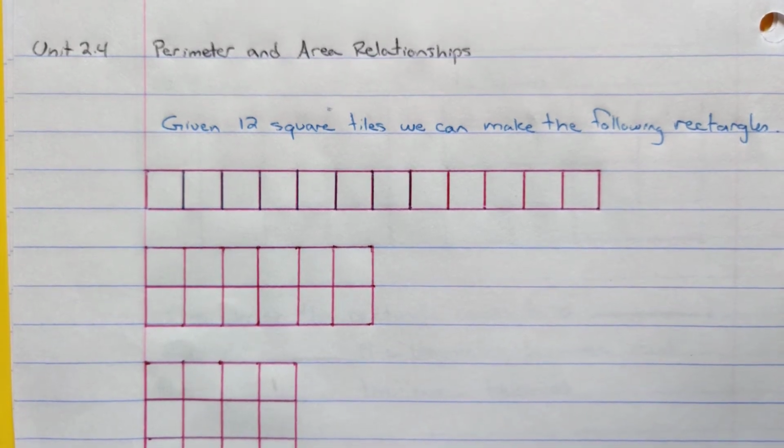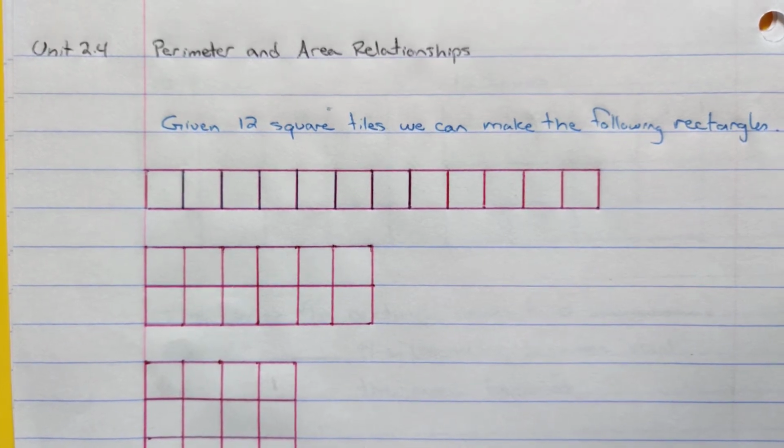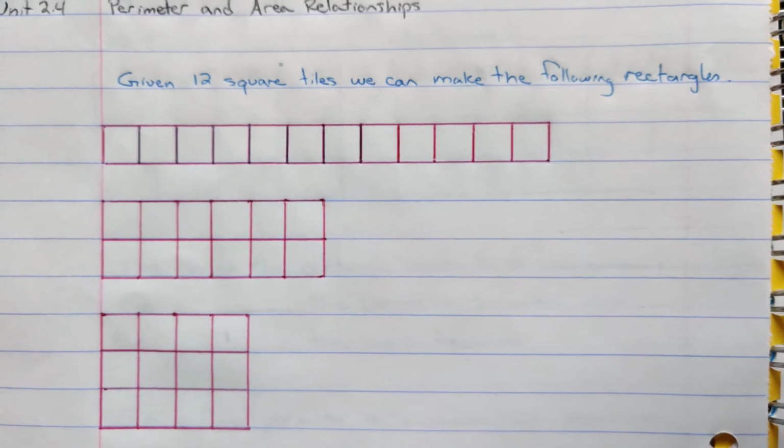So we're going to look at perimeter and area relationships and some certain concepts that come up when we're working with them. Oftentimes we want to look at what's the maximum area we can get with the least amount of material, or what's the least amount of material we can use to enclose something with the maximum area. So we're maximizing area, minimizing perimeter. Let's look at these examples here of what I've got working.